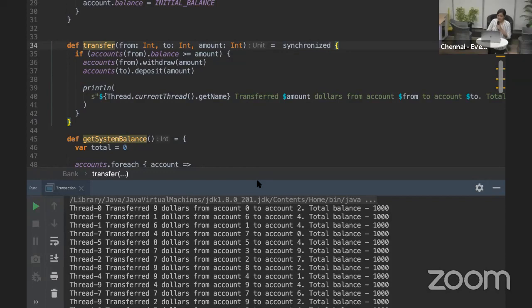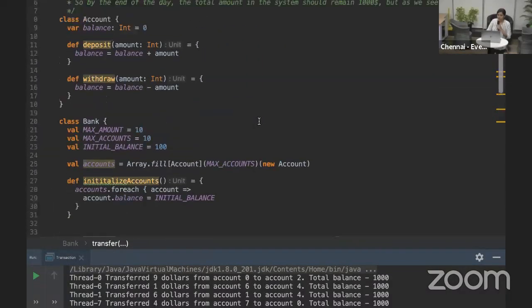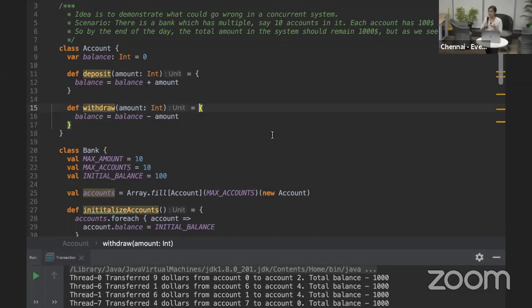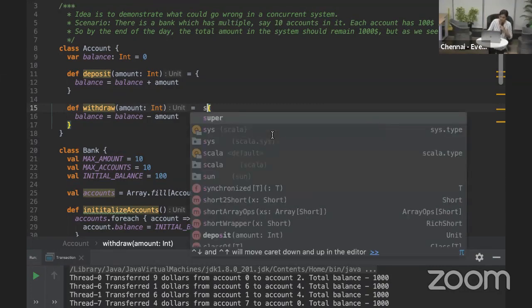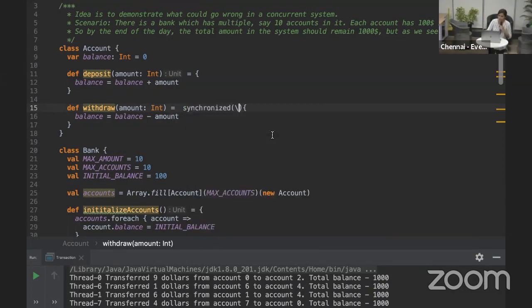So as you can see here, this is one instant transfer. Say what if I also want to synchronize my withdraw. Say an account which wants to withdraw balance from the bank, I also want that synchronized. I'll end up adding a synchronized block here. And same with deposit. So we can't keep doing this, because essentially what we are doing by adding synchronized blocks everywhere is making it blocking. It is as good as a serial application. You are wasting your resources. You are not able to leverage the power of whatever resources you have. So as I said, implementing a lock and realizing where to implement it is tricky.